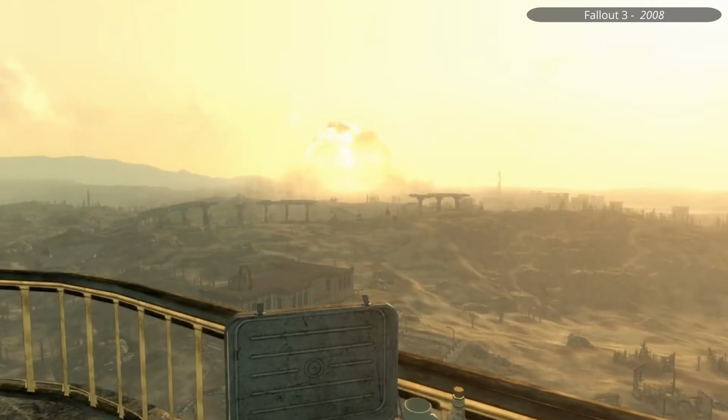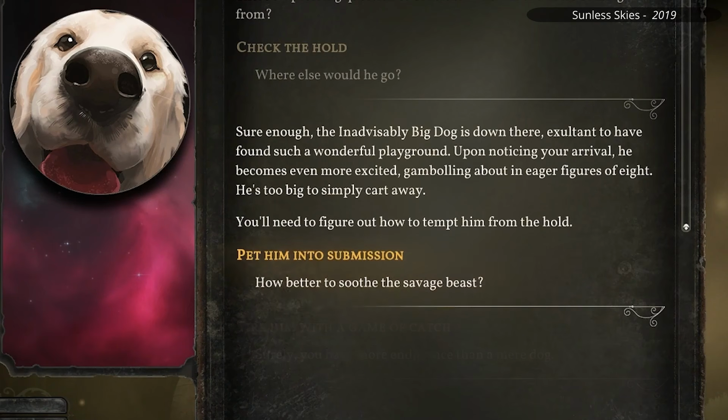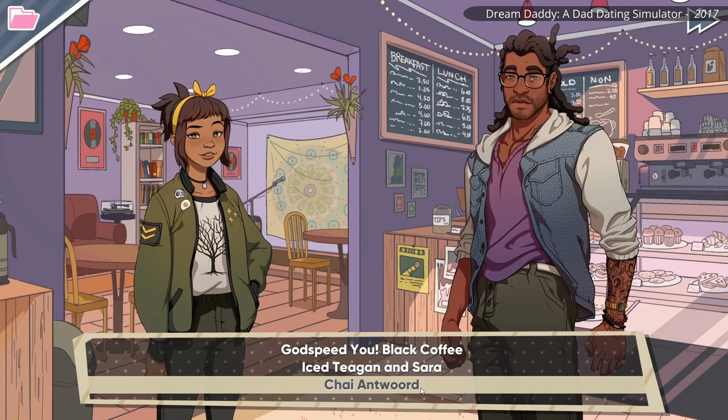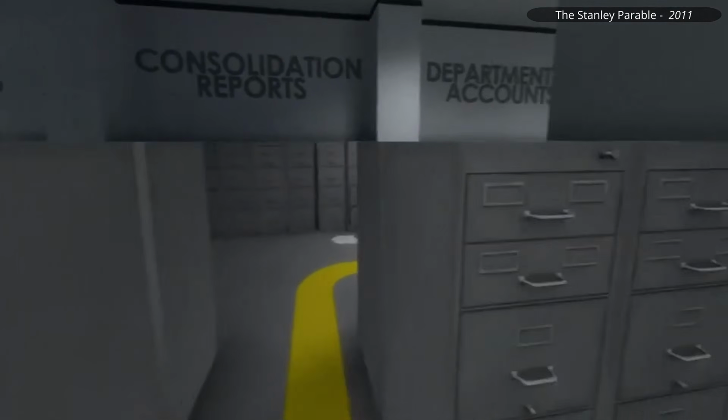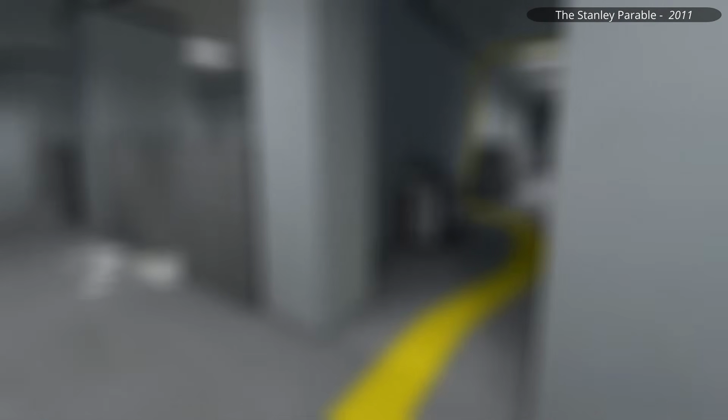What separates big moments like letting Megaton explode in Fallout 3 versus small moments like petting a dog? What makes choosing a conversation option in Dream Daddy feel different from picking a path in the Stanley Parable? And what about choices that aren't narrative at all? Like, I started going a little nuts, sketching out charts, mapping story options, just trying to find some patterns, and every time I thought I had like a unified theory, I'd think of an exception to the rule and I'd have to start all over again.